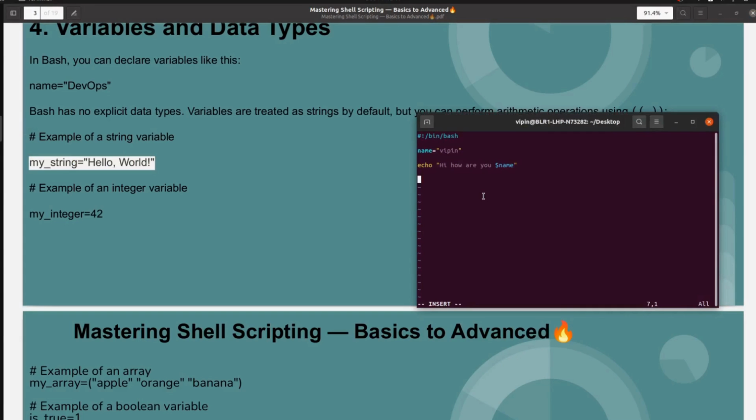So just write here string is equal to "hi there".